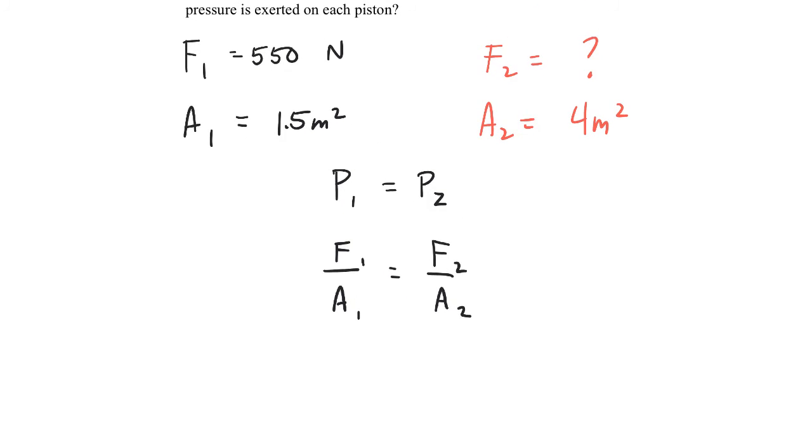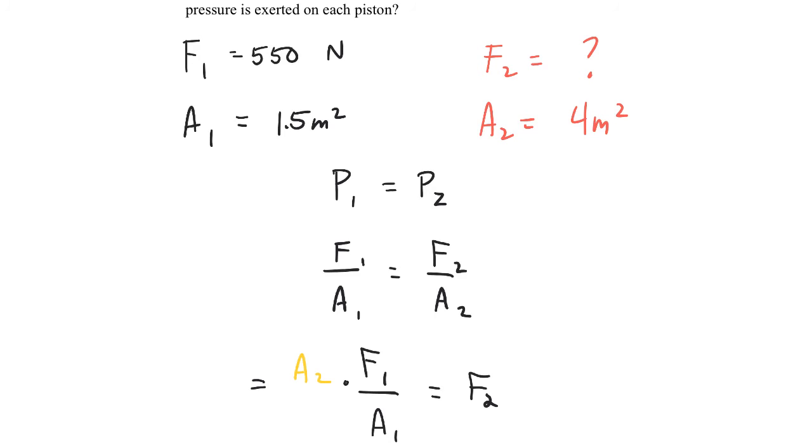Multiply by A2. I agree, Alex. Okay, bring up the A2 by multiplying it. So literally bring it up over here. And as you saw in the last class, we talked about how A2 over A1 or A1 over A2 is a good ratio to use. And we'll see that in a minute where that comes up. Let's figure out what F2 is as a result.